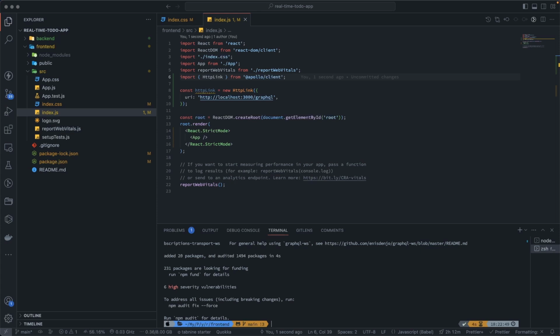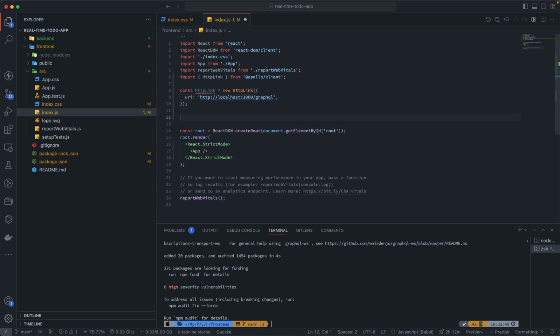Another thing, we are gonna use WebSocket to communicate the real-time data. Already we have configured the app module, if you remember, on the backend side. WebSocket is already done over there, because internally Apollo server is running the WebSocket. So here we have to create another link, that is WebSocket link.